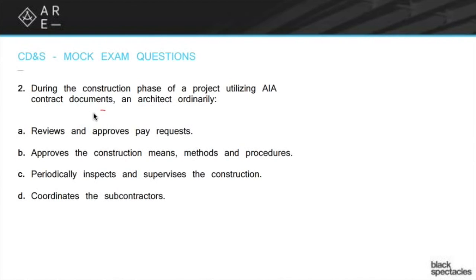The GC is all about means and methods — the making of the thing, the scheduling, the whole process that ends up with a finished product. B is about means and methods, which is totally not something the architect should be doing. If you claim to be doing anything about means and methods, you take on the contractor's liability — even for things that aren't what goes wrong. Once you've claimed it, you own it for the entire project. Insurance companies will scan for any memo saying you approved means and methods.